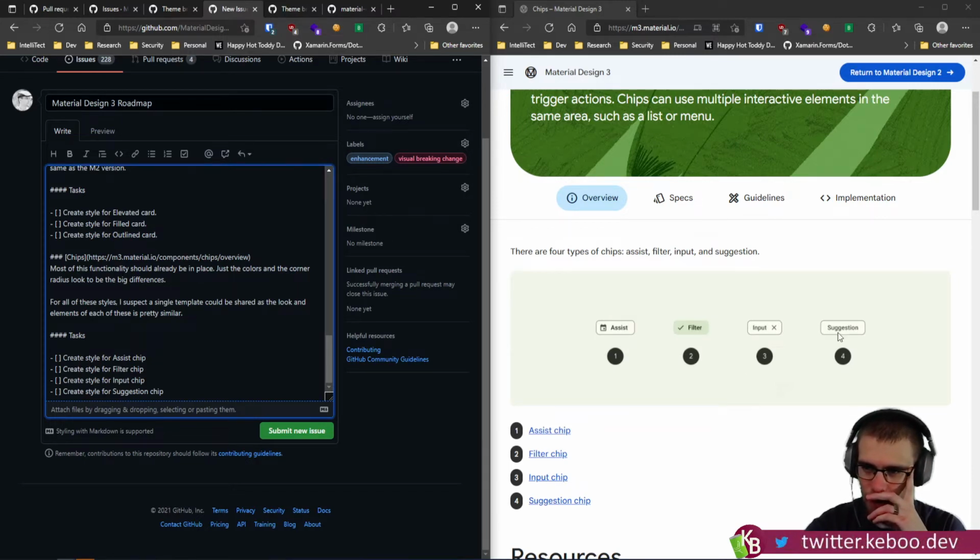So obviously, if we shared a template, we would have a template that basically looked like the suggestion one, but then had optional elements for this close icon, the check icon, and a regular icon. I'm not opposed to that, right? Most of these have borders. This one turns the border off. That's fine. I don't care. Or maybe in this case makes the border match the background. That's a thing.